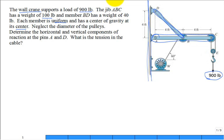Well, we've done that before in physics, so for this member from B to D, it would be right in the middle, and that's where you would have the weight of this member, B to D, which is 40 pounds. Likewise, if I take a look at A, B, C, point B is right in the middle, isn't it? It's 4 foot over, 4 foot over, so right here would be the weight of that member ABC, which has 100 pound. Okay. Now, the weight of that member isn't really connected to the pin, connected to the link that goes up to B to D. It's just the bar, okay, the horizontal bar.